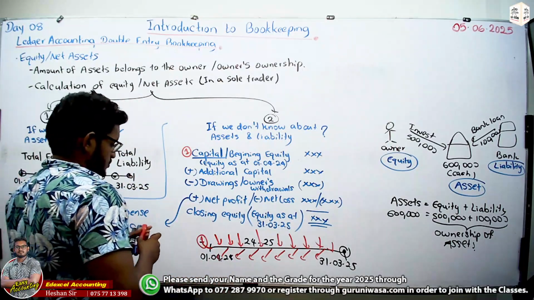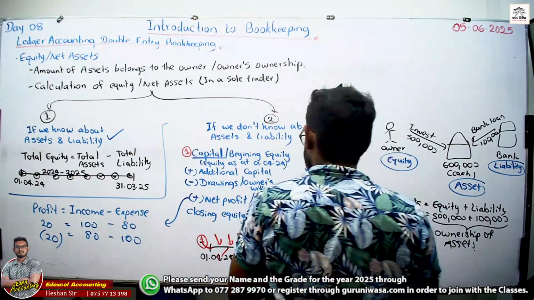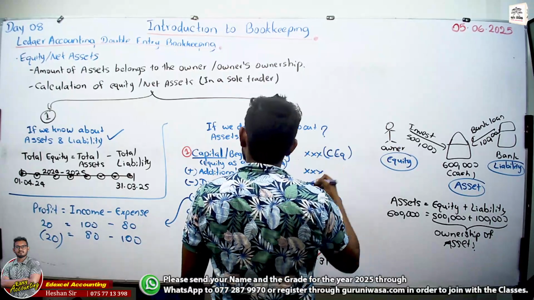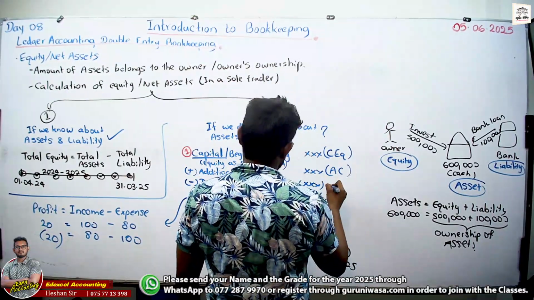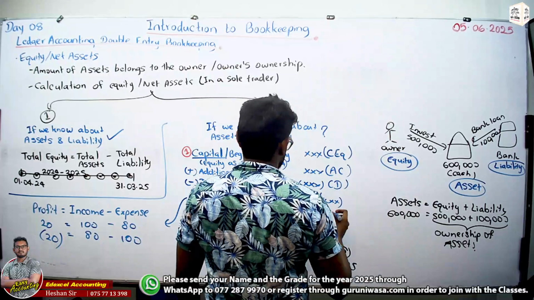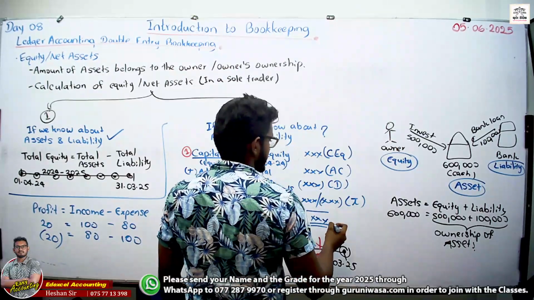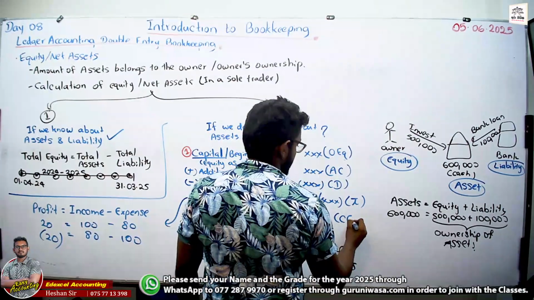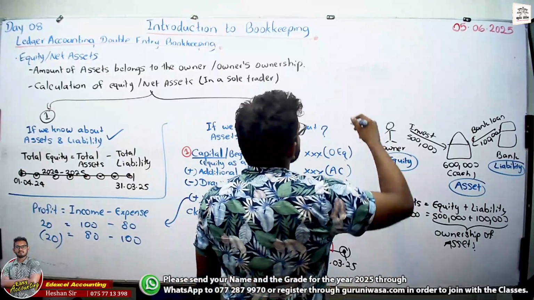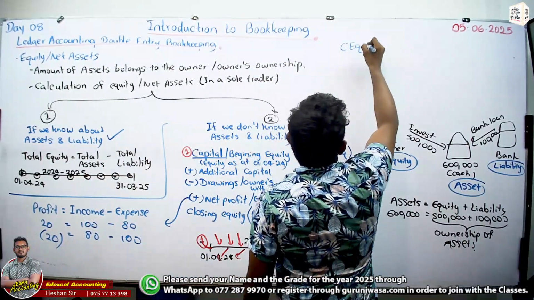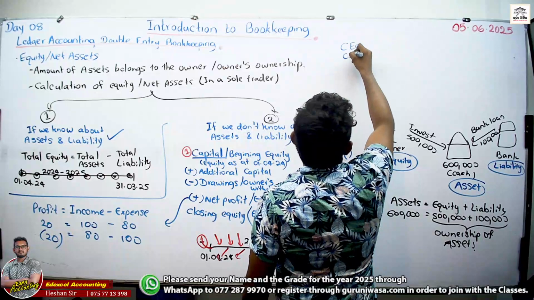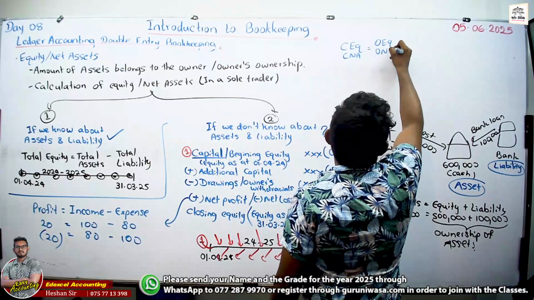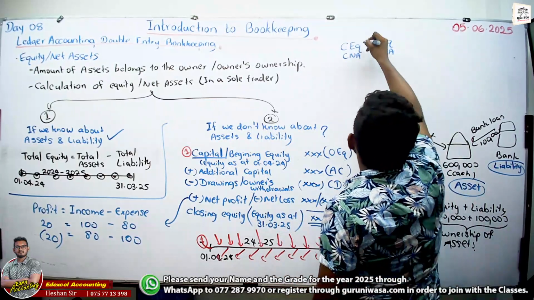Now, I'm going to take this into here. It's like this. Closing equity. This is additional capital. Drawings. Profit are like this. Then this is opening equity. Opening equity. This closing equity. If I write it like this, closing equity or closing net assets, in another word, closing net assets equal opening equity, in another word, opening net assets. Equity means net assets, right? Both are the same.